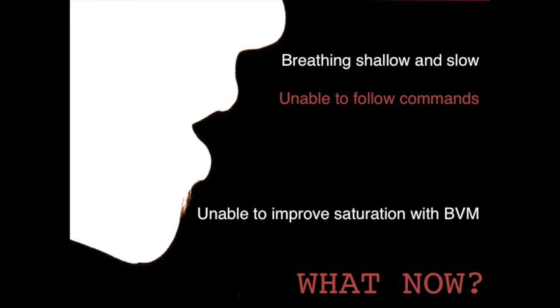Reassessing: breathing is shallow and slow, and the patient is unable to follow commands. An asthmatic who can't follow commands — when you know they're not intoxicated — is in serious danger and is about to die. Two very bad signs in severe asthmatics: when you can't hear breath sounds, and when the patient can't mentate. Silent chest means they're clamped down so tight they're not moving any air at all. Once a patient can't follow instructions and you can't improve saturation with bag valve mask, it's time to act.